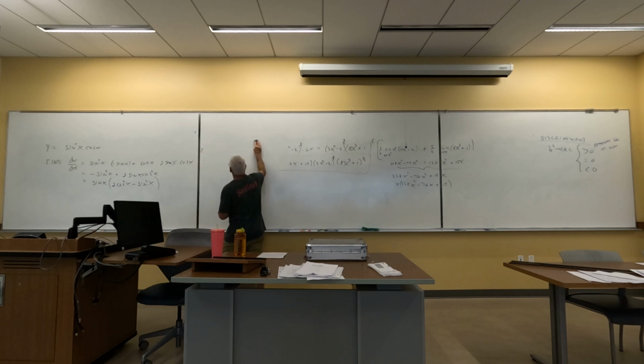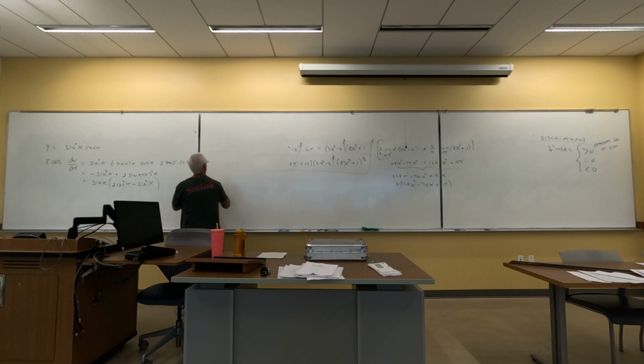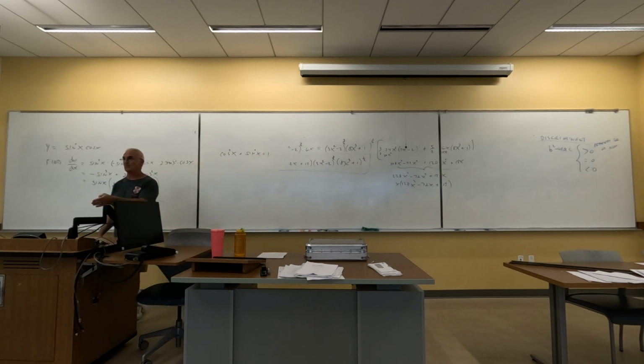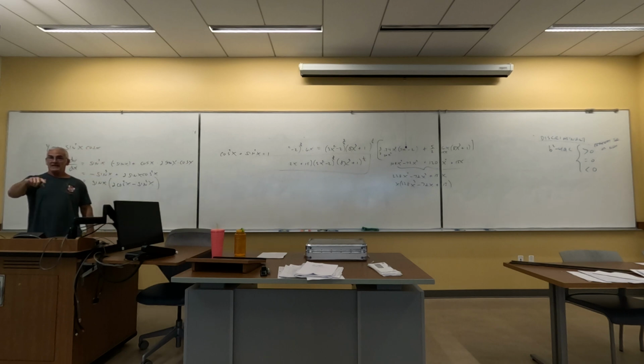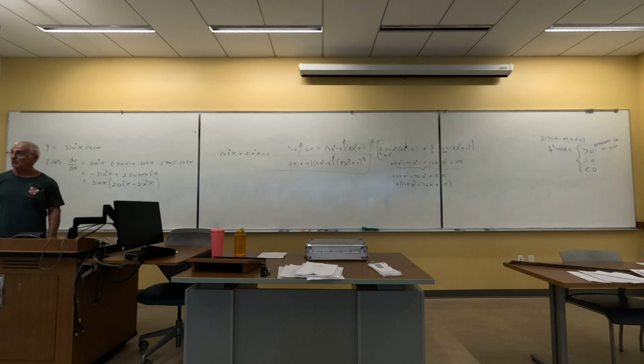Okay? We know that cos squared plus sine squared, as long as it's the same argument, which it is, we know this is 1. So that means we can replace cos squared with 1 minus sine squared. We can replace sine squared with 1 minus cos squared. The reason you would do this is if I had to set this equal to 0, I cannot set this equal to 0. Why? I have 2 different functions. So if I need to figure out where this is equal to 0, I really only want one function.